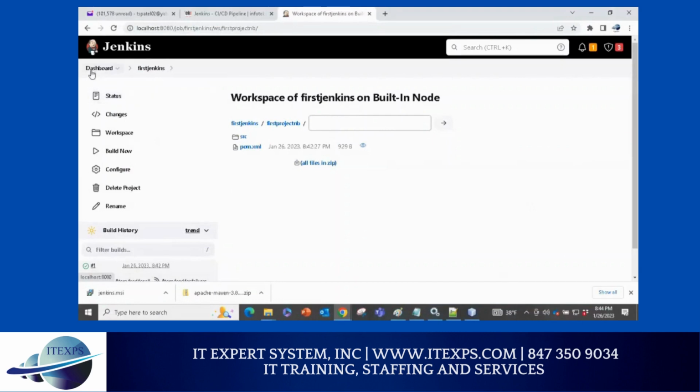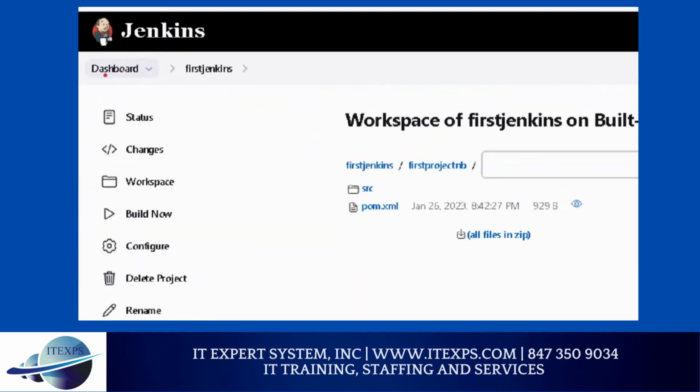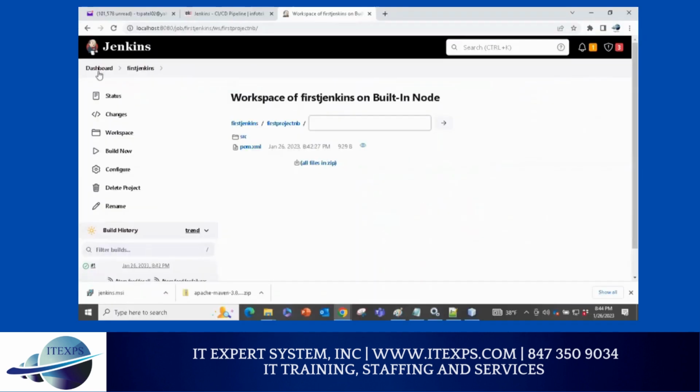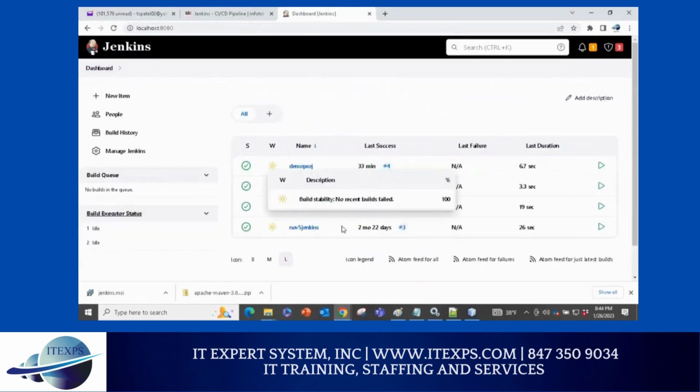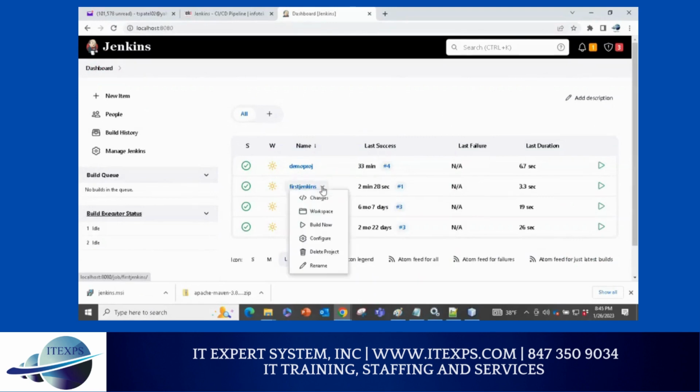Sometimes I go to dashboard. Let me show you. It's a little bit longer, but it's easier. So click on dashboard. Then you have a project. And in the project, you can see a tiny arrow and you will see configure. Make sense or not? So you can get configure in multiple ways. Just give me some kind of acknowledgement that you are able to follow. Tiny arrow, and you can see configure. Make sure you navigate a little bit so it's easy, right? Now let's click on configure.